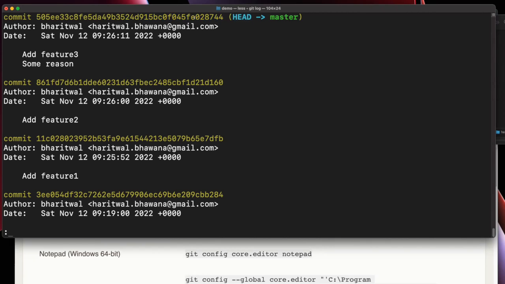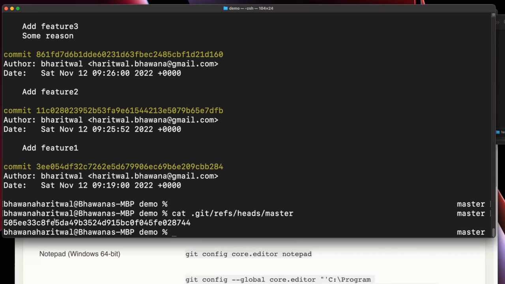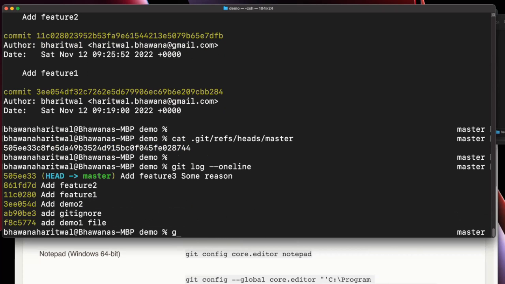Okay. So yeah, that's what I was telling you. Your master is pointing to this particular commit. You can look at this again. That's the commit that it's pointing to. Okay, so we know what our head is pointing to, what our master is pointing to. Great. Now let's start creating a new branch, remembering those concepts. So I'll create a branch with git switch, and let me do a git log at that stage as well, okay? Because it will be important. You have the history.